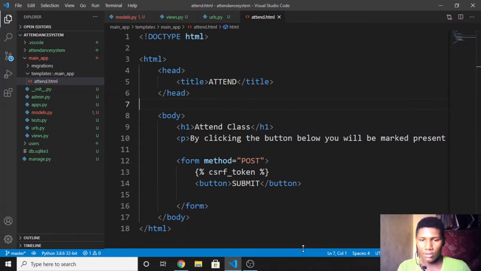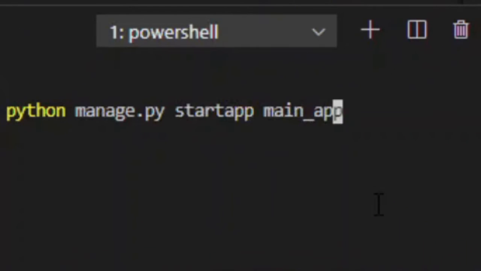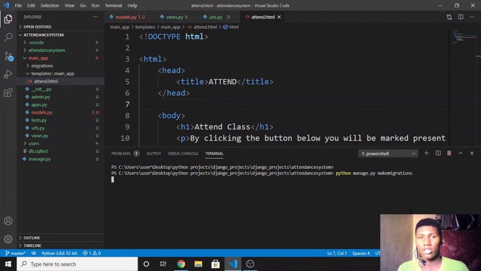So now that that is done, the first thing we're going to have to do is create migrations. So remember that you were just supposed to run it, but we have to create the migrations. Since we did the models.py, that means that we have made changes to our models.py. So we have to inform Django that we have made changes to our models.py. So that is what we want to do here. And here I'm going to do manage.py, and I'm going to say makemigrations. Python manage.py makemigrations. So this is going to go ahead and make migrations to our models.py. So it's going to inform Django that we have made some new changes to our models.py.